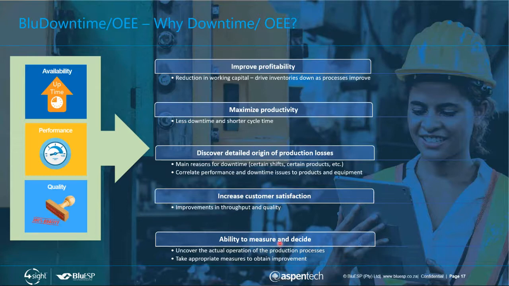Right, and if I've selected Blue Downtime and I get into the home page, the selection menu allows me to filter for equipment and events in a number of ways. Here we can filter based on location and down to equipment level. On this slide, we've selected the site area and then a section within that area. And it will give us all equipment for that selection. We can also select the start and end time for which I want events.